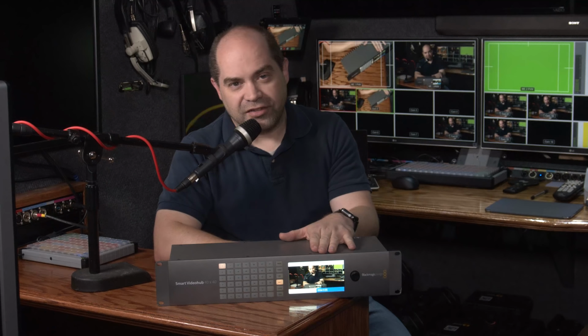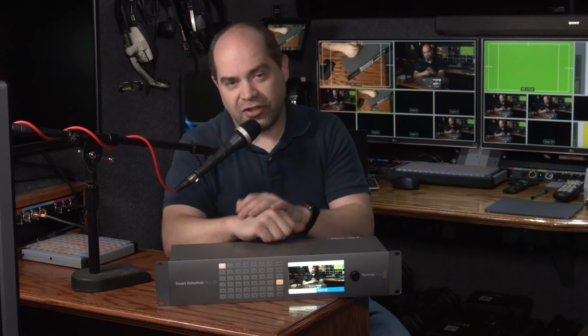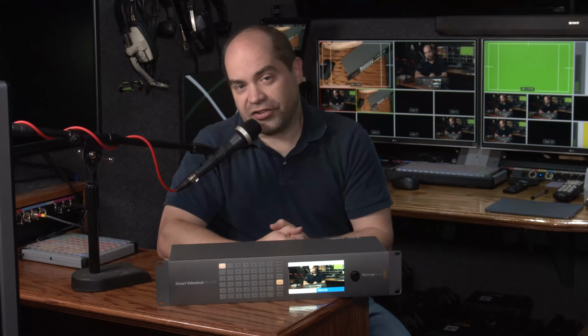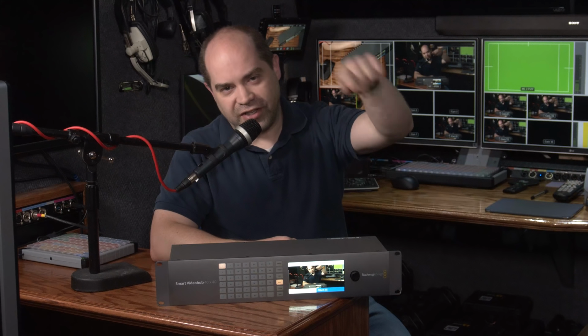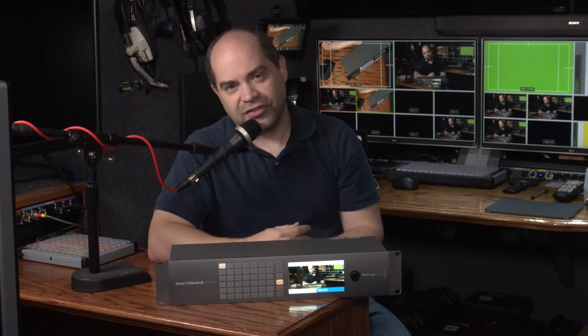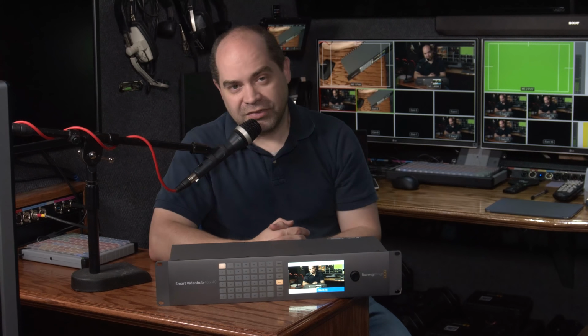The other thing you can do with a routing switcher like this is, because any input can go to any number of outputs, this can also act as a distribution amplifier. If you've ever worked in an environment where you need to send, say, your program feed to a dozen monitors in a particular location, you know that can be kind of a pain in the neck. You have to deal with distribution amplifiers. It's just not pretty. Some devices have loop-through routes, so you can send the signal from one device to the next device to the next device. Well, what do you do when one of those devices gets shut off, or one of them decides to stop working for some reason? All of a sudden, your signal chain is dead. So everything down the chain from your device, which is no longer functioning, is also dead. So it's kind of a problem.